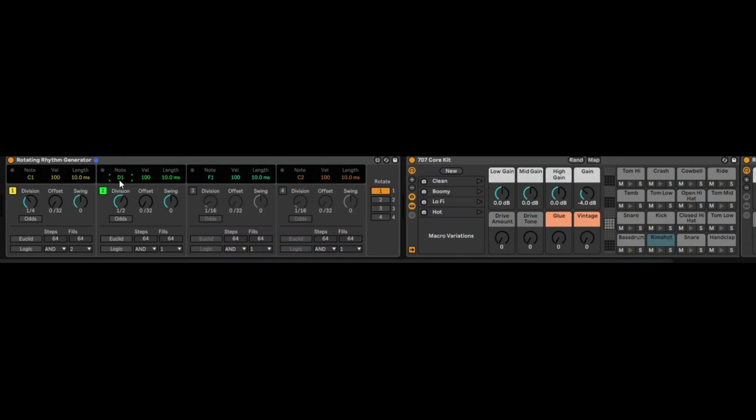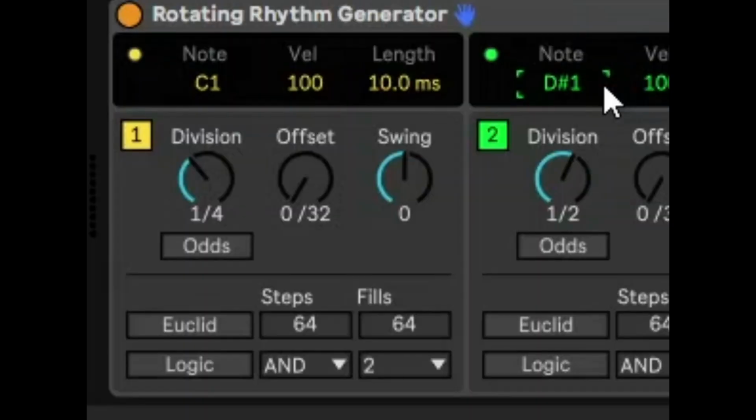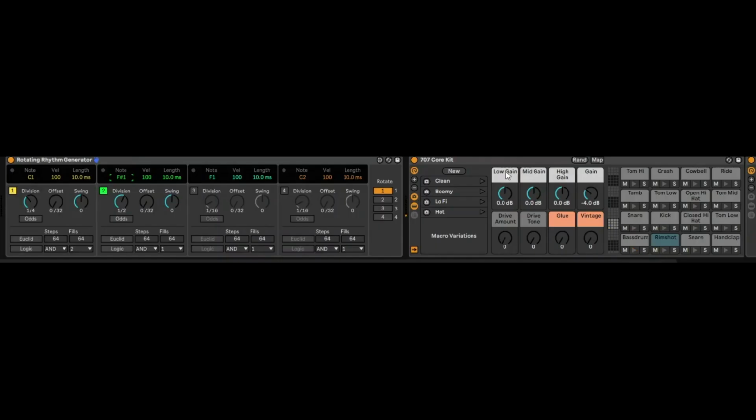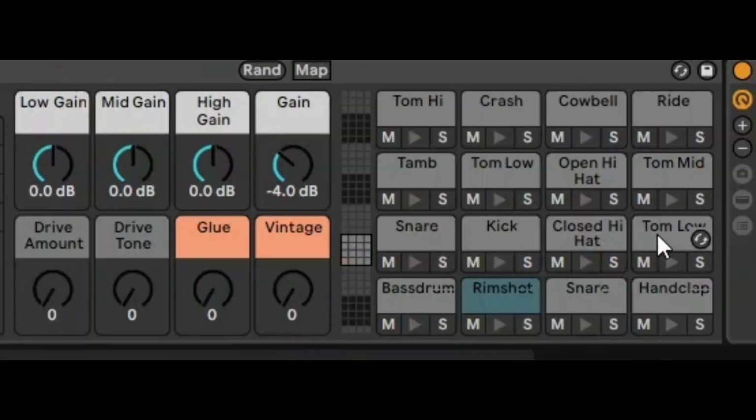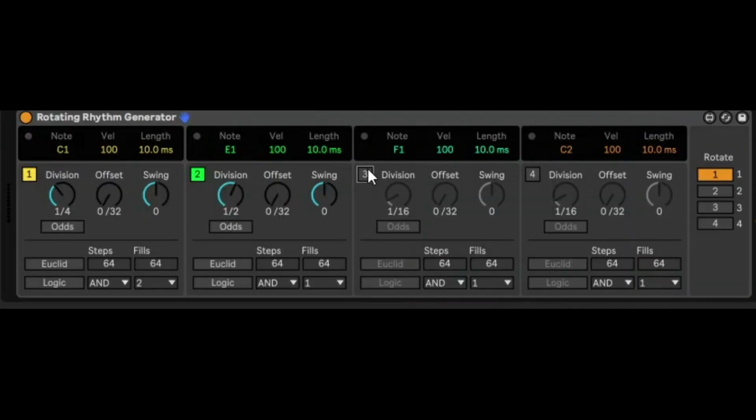So this is using D1, which is what this is. But if we want to go to the next, say the hand clap, we can move up to D sharp 1. We're just going up and down, you can see here it's just going up the drum rack as I select new parts of the drum rack. So let's just go back one more there, and we're just going to select a 3rd section. And we can say, for example, now select a note.